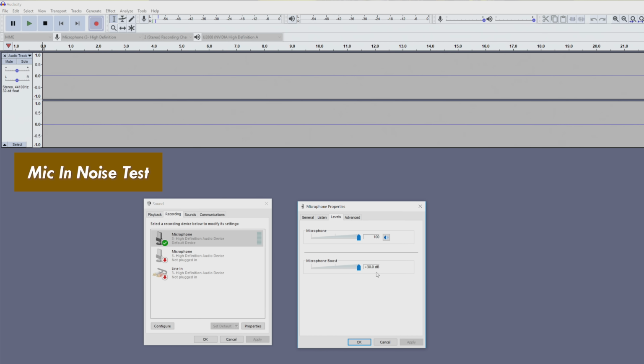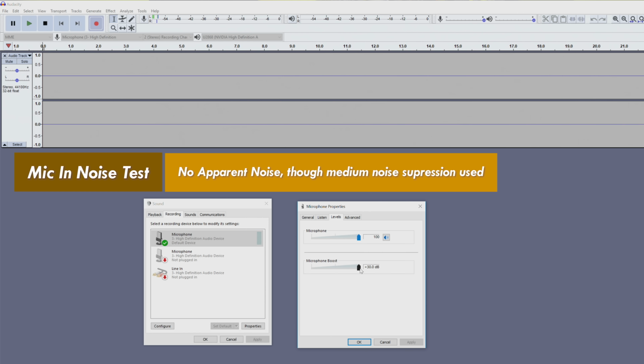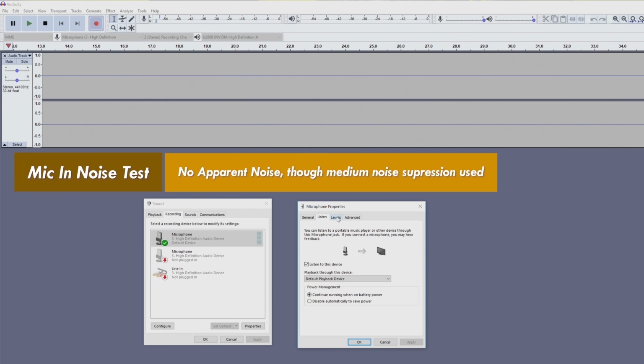In terms of the mic input itself, they've done a really good job of making sure there's practically no noise whatsoever going through that mic input, as well as the line in. So this will be great for creators. Though again, if you are serious about audio, I would step it up to something professional. I did notice some noise suppression turned on with this microphone.